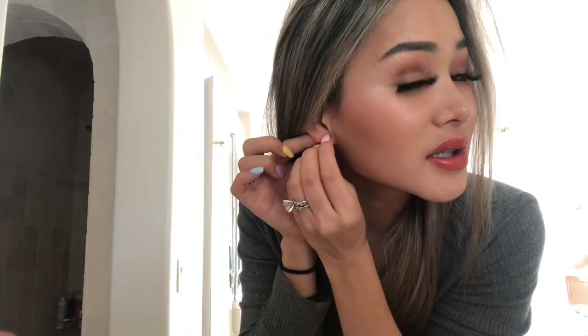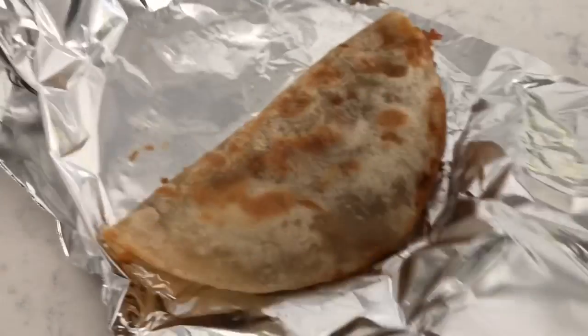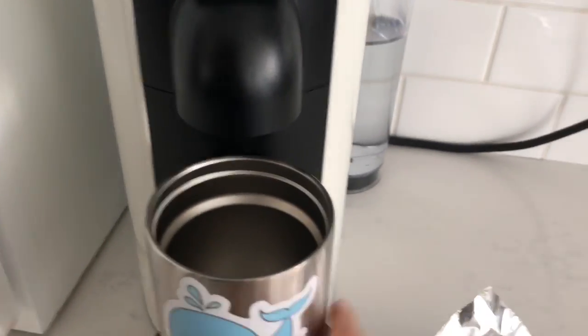Done with my hair and makeup — I'm going to spray myself with perfume now. I'm putting on my earrings. Every time I point left or right, I always go left first. Now I'm going to eat my morning meal — today it's just going to be bean and cheese, and I'm also getting my Nespresso coffee.